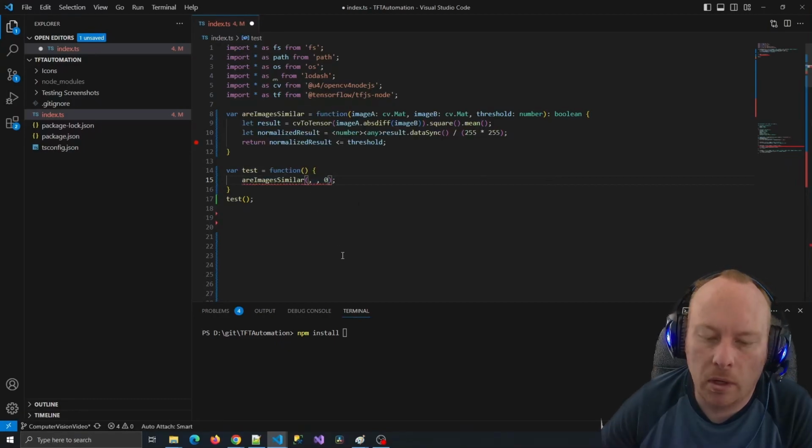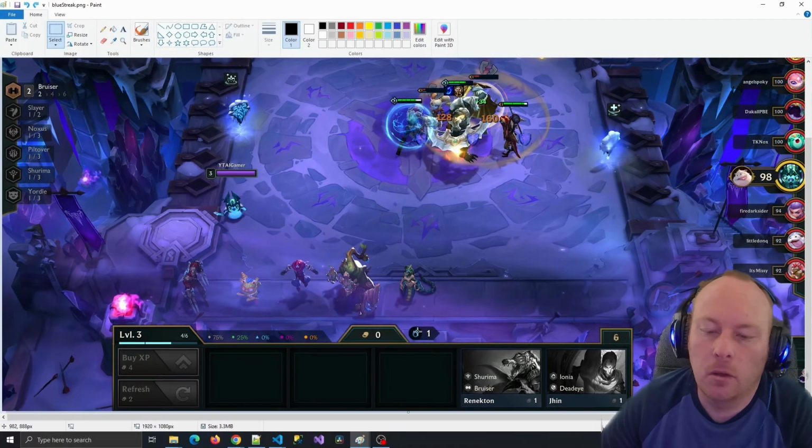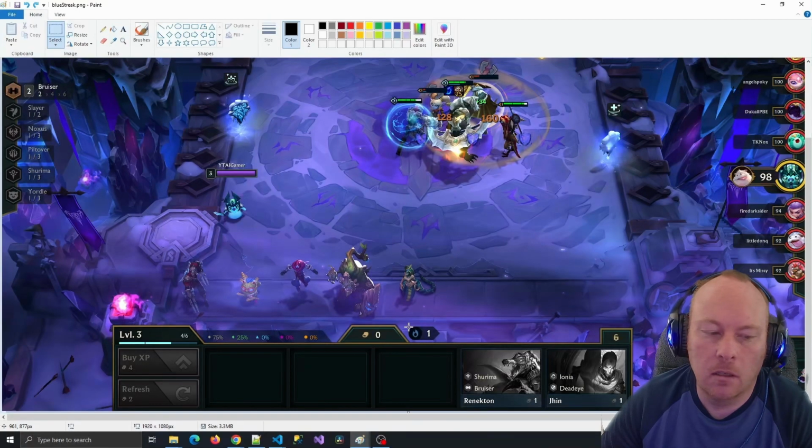The images I want to compare: I'm going to take this blue streak image and look for this blue fire as well as red fire at these screen coordinates. Because I'm going to need to crop this image to get the correct locations, I'm just going to put my mouse on the top left corner of the icon, and on the bottom left corner of my screen, you'll see the X and Y coordinates within the image. Then I'm going to draw a box around it, and that gives me the width and height as well.